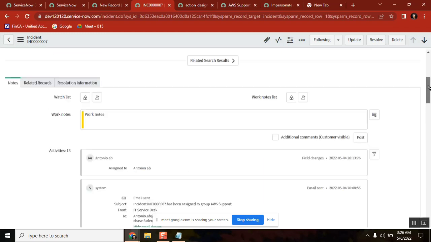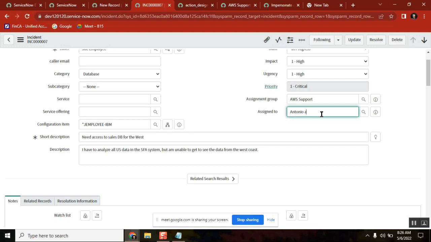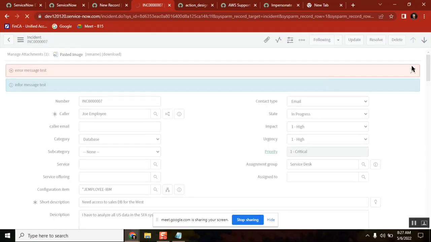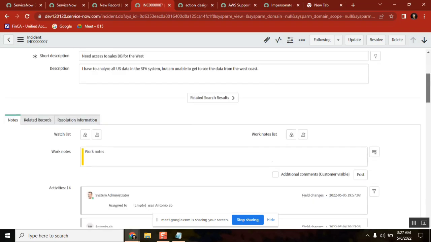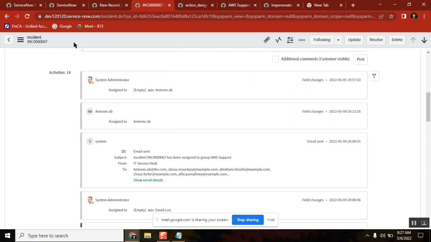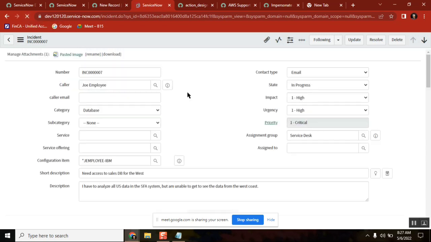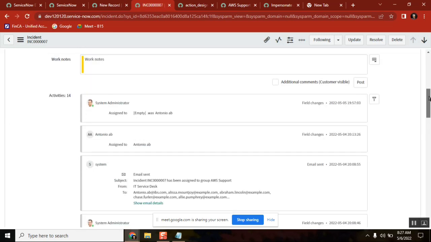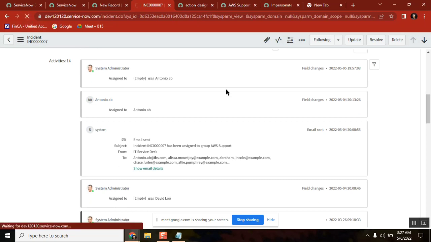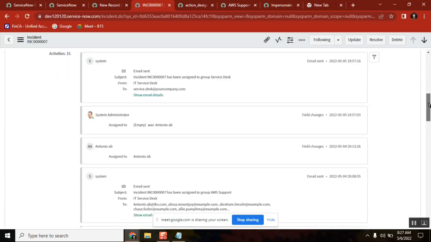Okay, now just to see, I am changing the group. Consider the person Antonio feels like, okay, this is not an AWS support one. Check the relevant group and assign accordingly. He is moving it back to service desk. Okay, so see here, when I assign this ticket, how will the people get to know? The system will send an email to them also. So in maybe 2 seconds or 5 seconds, we get one more email. Just wait. Yeah, see here, the system sent an email. Okay, so this is notifications.